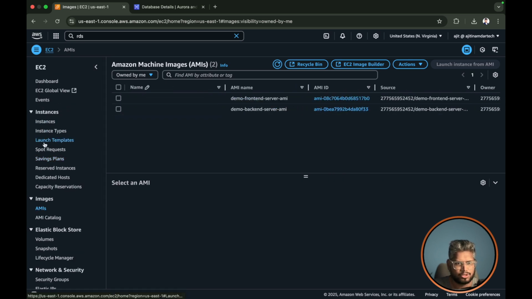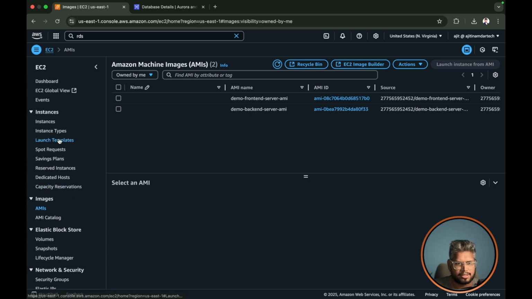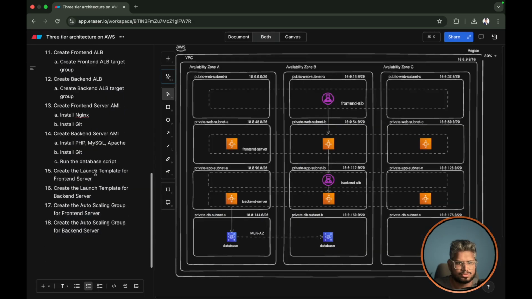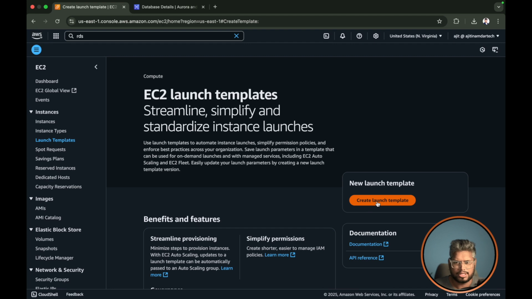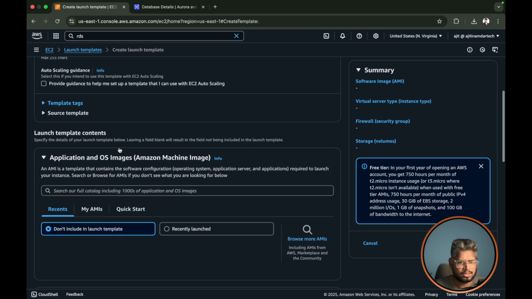Now let's move to the next step, that is creation of the launch template. So we have completed the AMI creation. Now let's move on to launch template. So let's create a launch template. Give it a name, demo frontend server launch template. The template version can be 1.